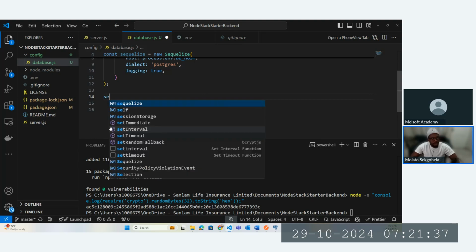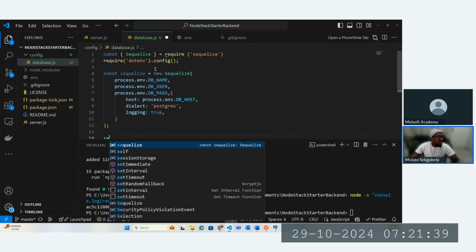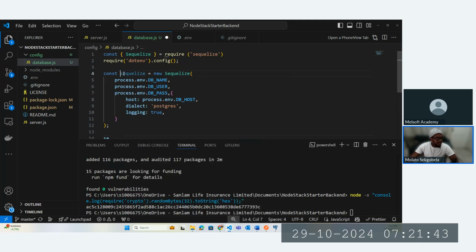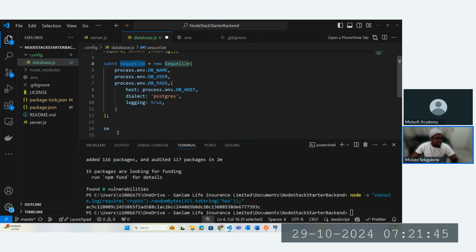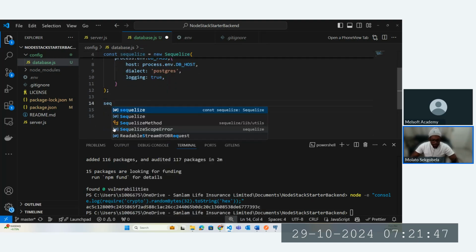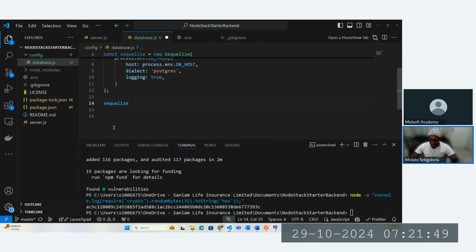So what I will do is, because I've initialized Sequelize, right? This is Sequelize, and I've initialized that. So I'm going to say sequelize. What do I want to do? I want to authenticate to the database.